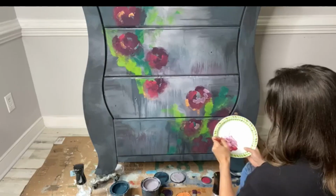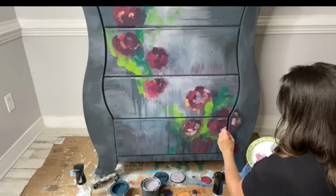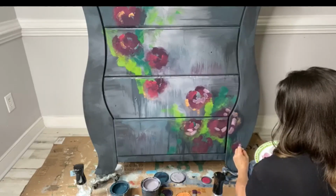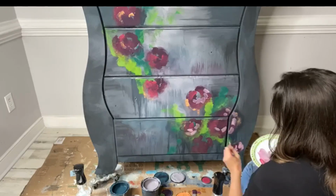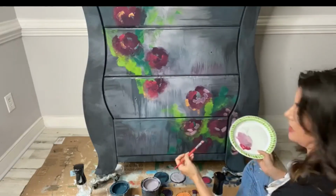Here's the deal. You can do this and dry it. You could wait for these other colors to get dry before you jumped in if you felt like you needed to. But I am here to teach you, so I'm going to do it all lickety-split quick, and we're going to get these second set of petals on here. So I want you to think of the second set in a lighter value. We moved from the darkest into the lightest.